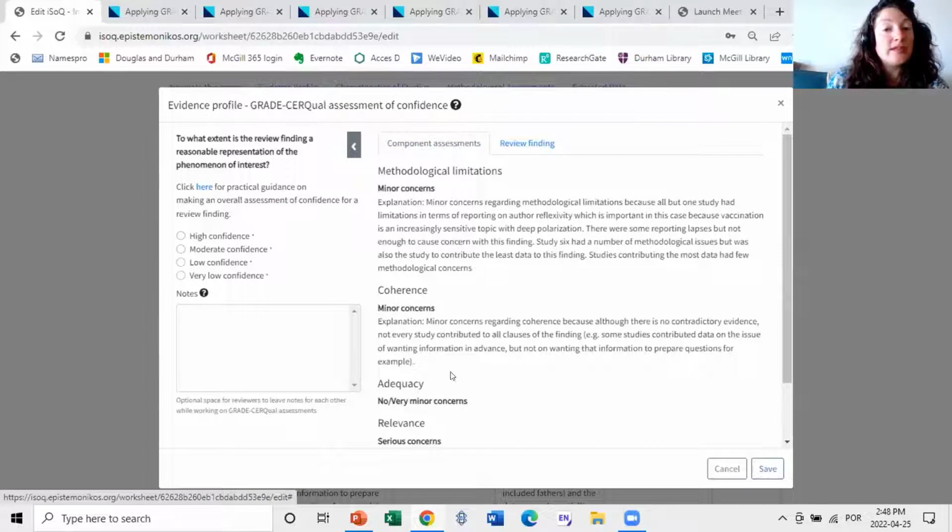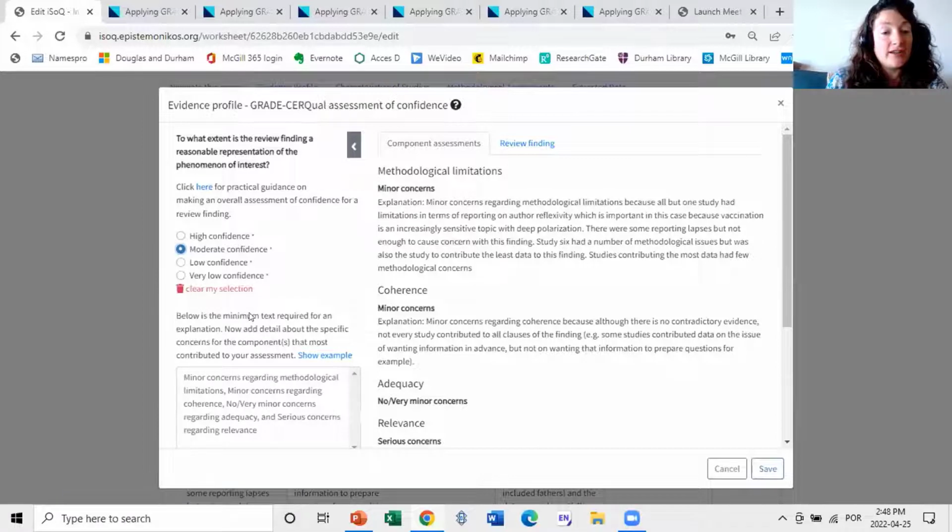And it's here that you need to decide whether any of the concerns you identified, or a combination of these concerns, lower your confidence in the review finding. You start off with the assumption that it's high confidence, and based on these concerns and your judgment of them, whether you would downgrade the confidence to moderate, low, or very low.